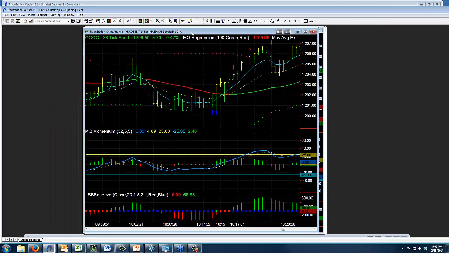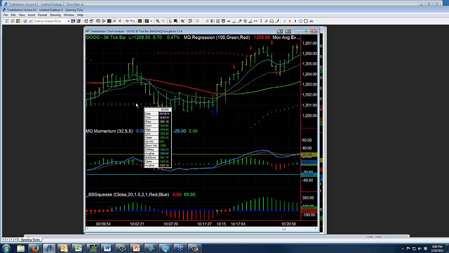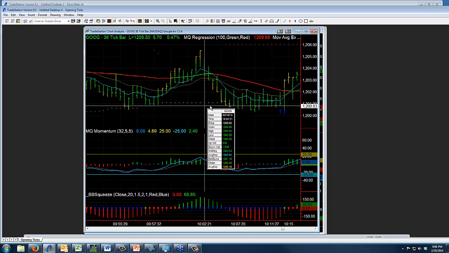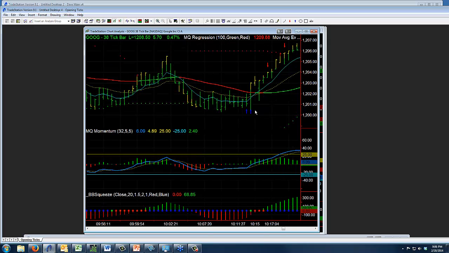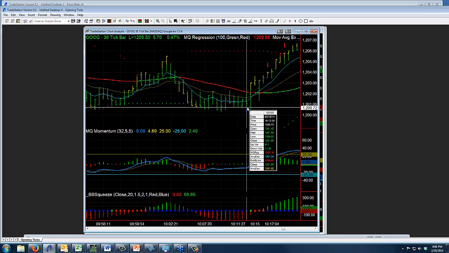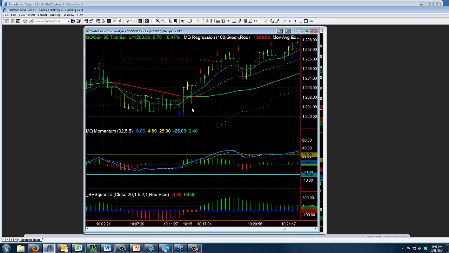The next trade was in Google. This one started at 10:13, and we basically had a frying pan bottom right here. Google was not breaking through these MQ trend dots. It actually corresponded nicely to these lows right here. Found some support. Okay, MQ trend dots here, whereas we were not breaking through. The thing about it was the market was starting to run higher. Now this occurred roughly 10:14, 10:13. We got into this trade also right after the other one, and the market probably pushed higher.